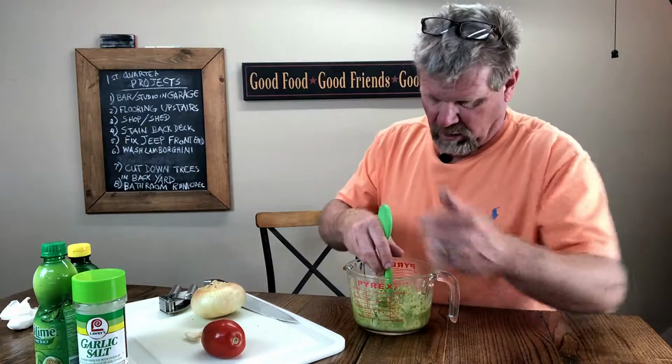This other end here, I think that's for actually scooping the meat out of the avocado. Maybe I'll try that next time and see how that works. But the little masher part, that works 100 times better than a fork. That's awesome.